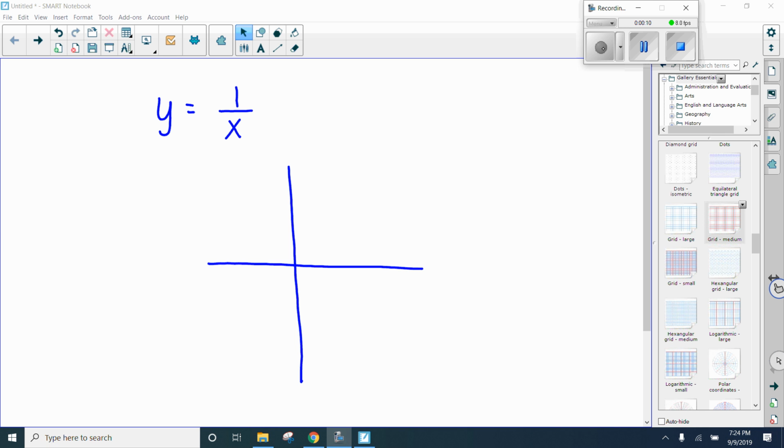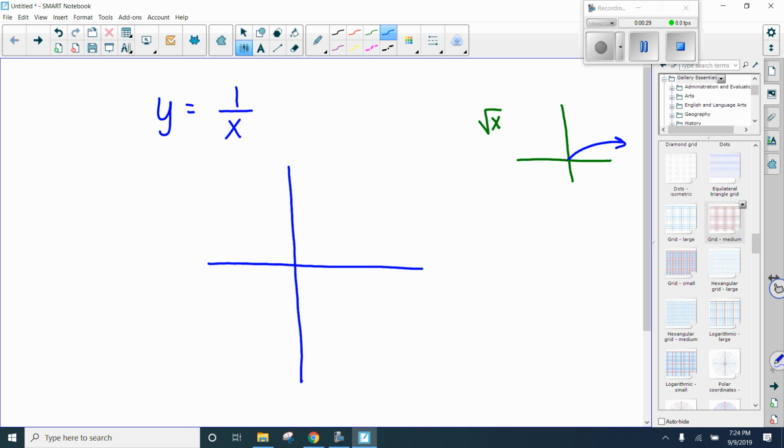You probably remember back in class, I would ask you what's x squared? That's a graph of a parabola. If I ask you for the graph of the square root of x, that's going to be a graph that looks like the following. But when you ask for 1 over x, that also gives you a particular graph. You could pick numbers and plug it in. Always feel free when you're doing a graph to go ahead and pick x and y values.